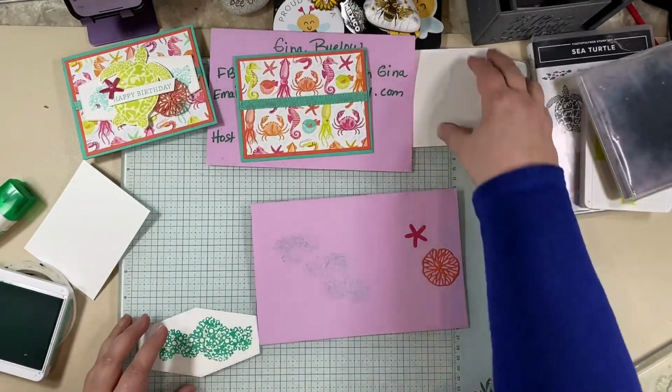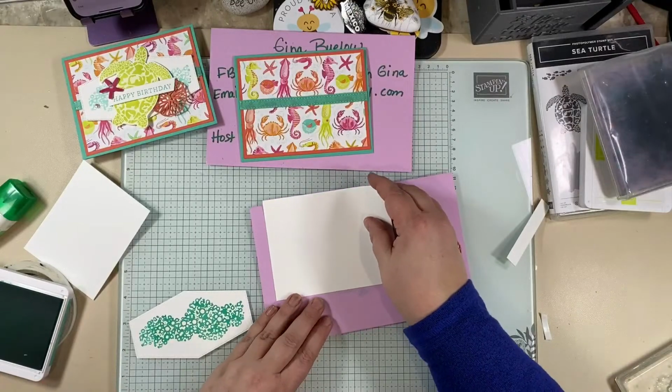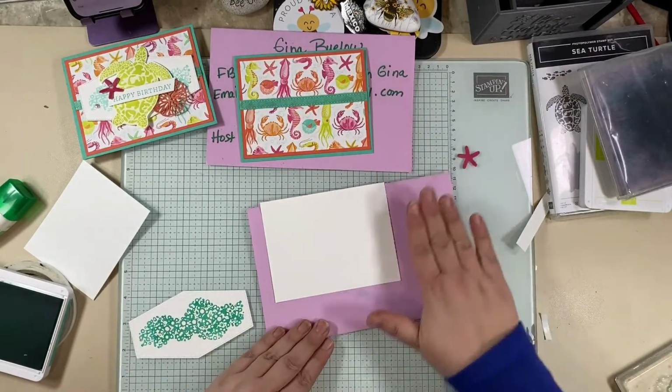And actually, I'm going to take the inside of my card.